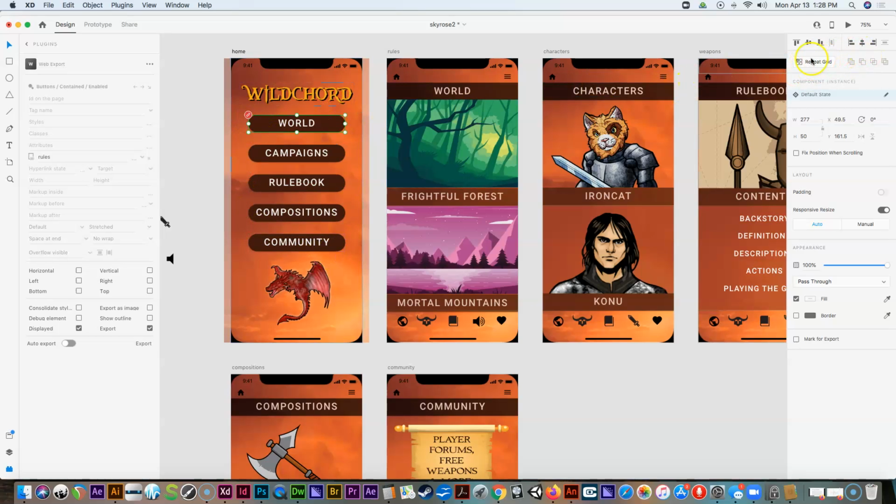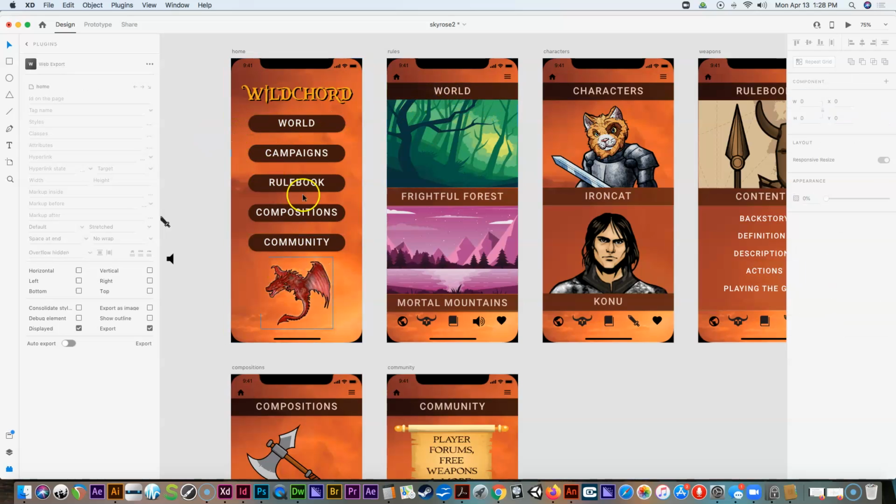And then up here, it'll give you a choice that says something to the effect of "break apart grid" or whatever. It's not showing now because I've already broken apart my grid. But click that button to make these broken apart so each one is a separate button. And it'll make your life much easier when you get into Dreamweaver. All you'll have to do is click on this and make it a link to whatever page you want it to go. Like world will link to this rules page, right, or world page.